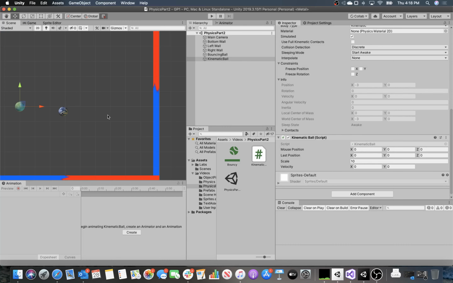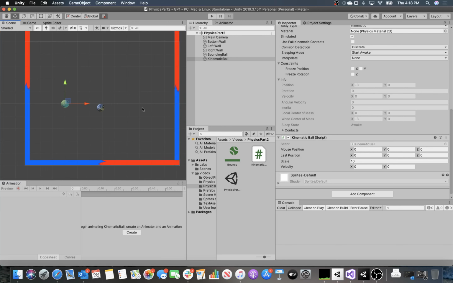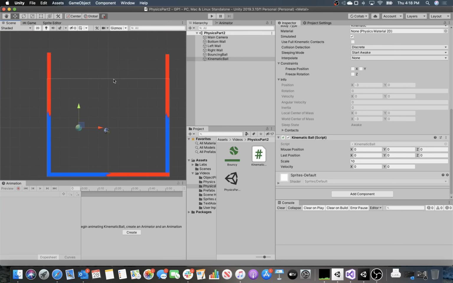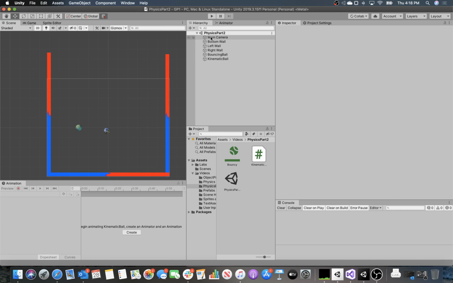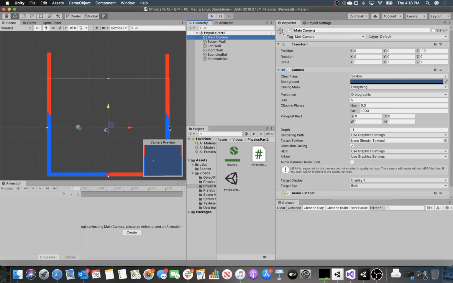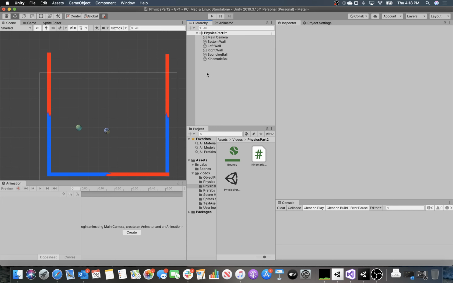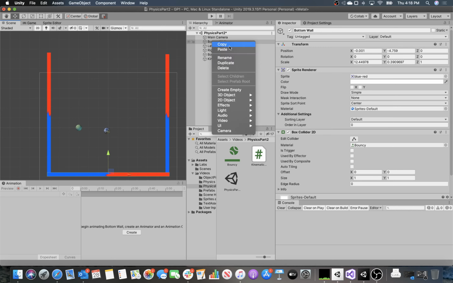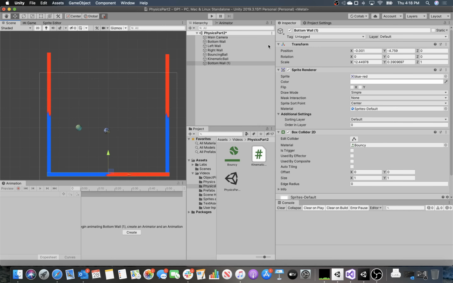Okay, so now that we have this initial setup, let's just back up a little bit. I'm going to make my camera frame, maybe I'll make my camera just slightly bigger. There we go. And I'm going to add a new object to it. It's going to be just a 2D sprite. Well, actually, I'll just take this wall right here, and we will duplicate it. It may be slightly easier. We will call this platform.